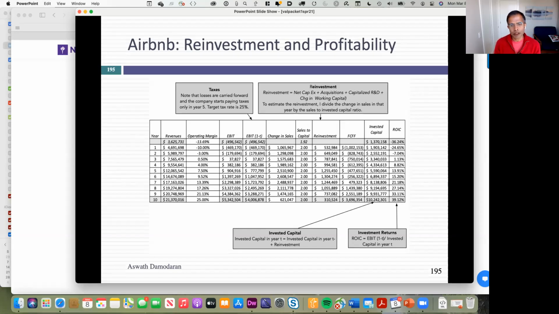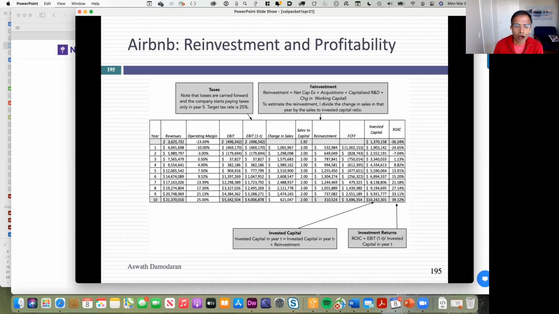Have I sounded pretty optimistic about Airbnb so far? I think I've told you a pretty upbeat story, right? 26 billion in gross bookings becomes 155 billion. Negative margins become 25% margins. They're reinvesting pretty efficiently. You're saying, so what? Take a look at my free cash flow to the firm for the next 6 years. What do you see? Negative, negative, negative, negative, negative, negative. 6 years of negative cash flows.